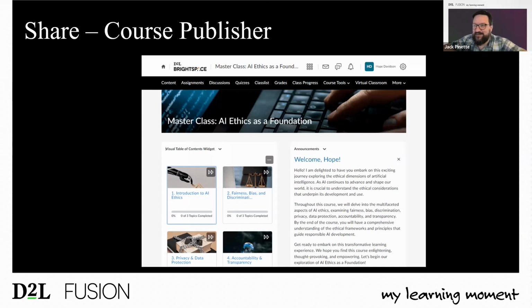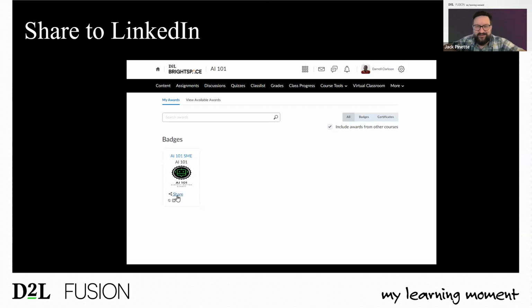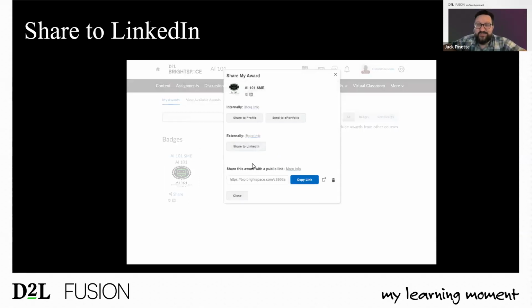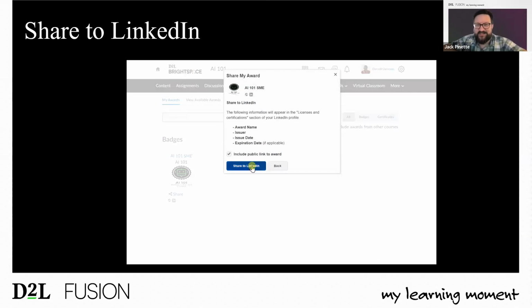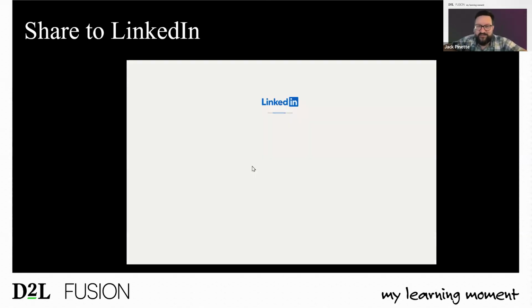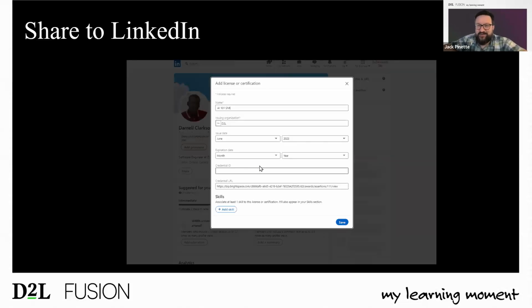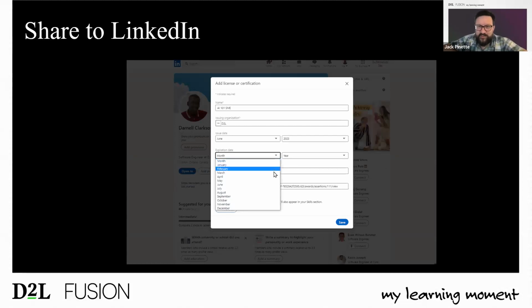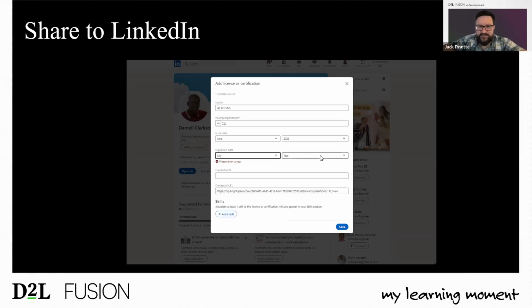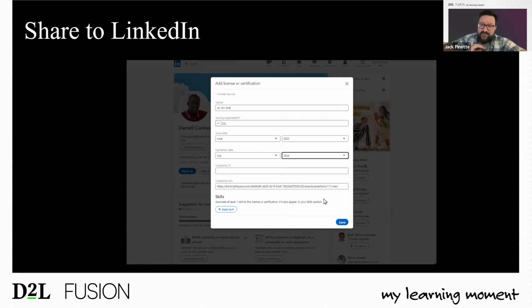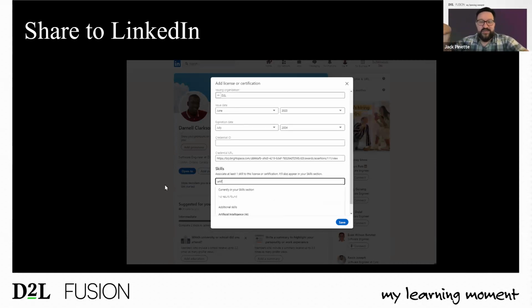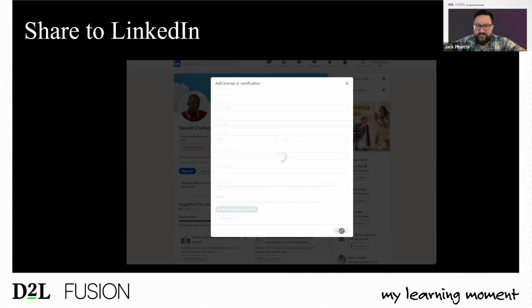Yeah, that's right. So one of the things that we like to think about with learners is what happens when they are completing a learning project. A lot of you are using badges and certificates in Brightspace to reward learners or give them information about the programs that they've just completed. And learners want to brag about the learning that they've completed. So in Brightspace, in our awards tool, when a learner has been given a badge or a certificate, they can really easily now, with just a couple of clicks, move into posting that badge or certificate directly to their LinkedIn profile. This was a super popular request for folks using the awards tool in Brightspace.